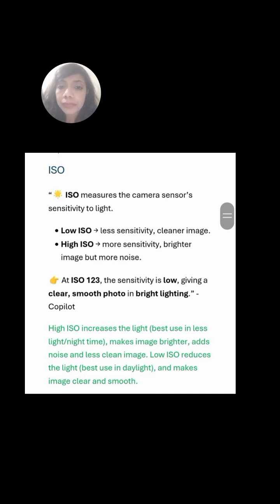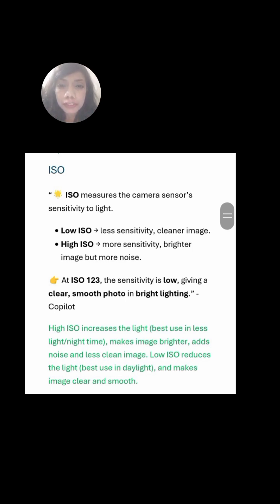ISO measures the camera sensor's sensitivity to light. If it's broad daylight, you can keep your ISO at minimum because the light is sufficient, and you can capture very good photos.